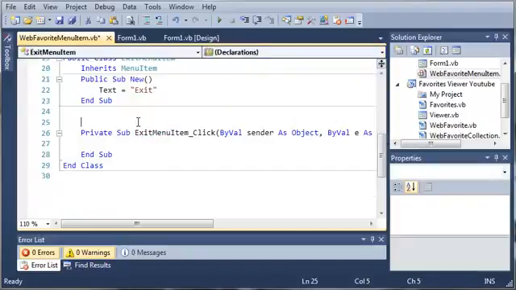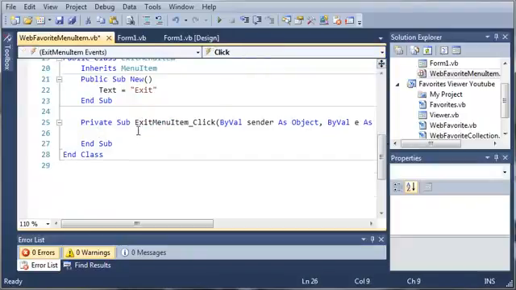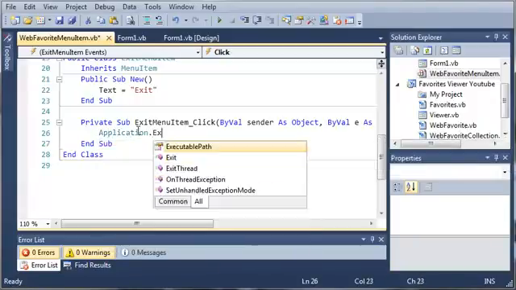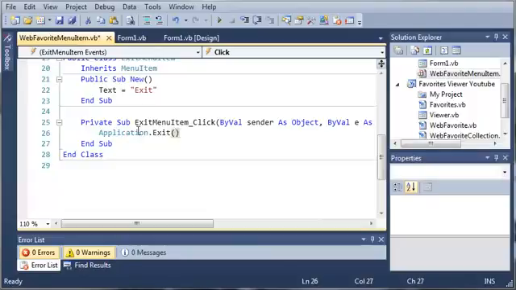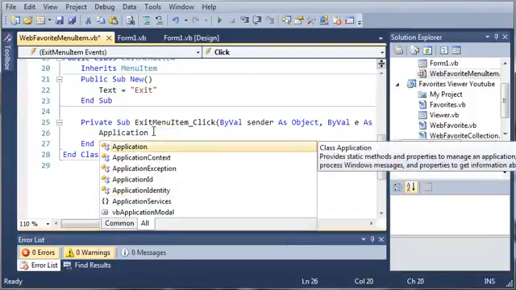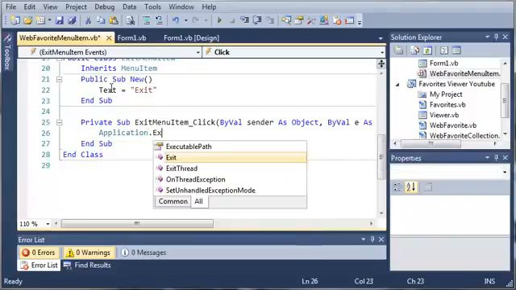Whenever exit menu item has been clicked, we just want to type application dot exit. Let's read the description here. It provides static methods and properties to manage an application, to start and stop an application, and to do other stuff. So it's going to access our application that we've created, or our .exe, and .exit.